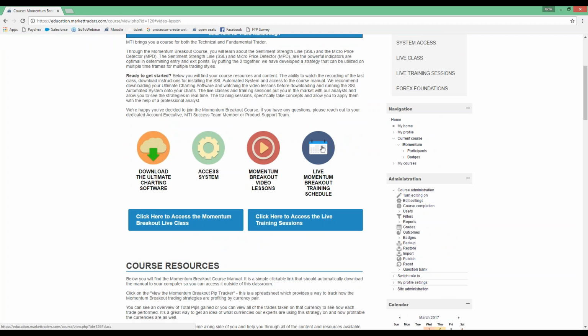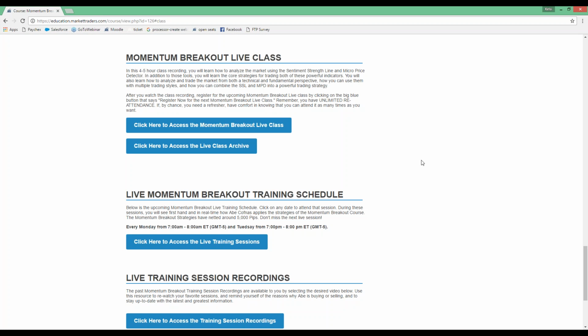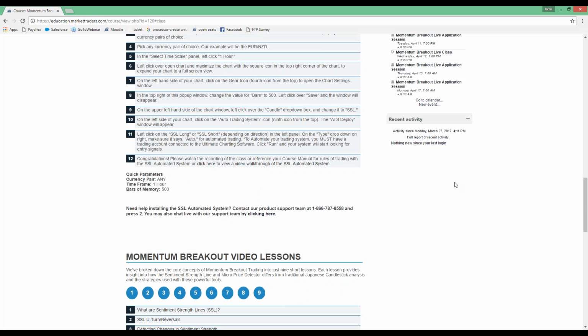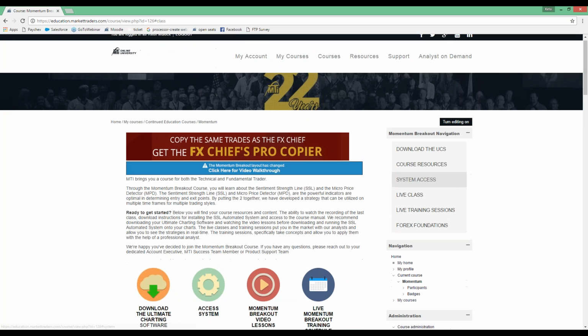And the blue circle there, clicking on it takes you all the way down to the 2 live sections of the course page. You have the live class and you have the live sessions. All right, so again, quick links, just easy ways to get around the page without having to scroll around all the time.